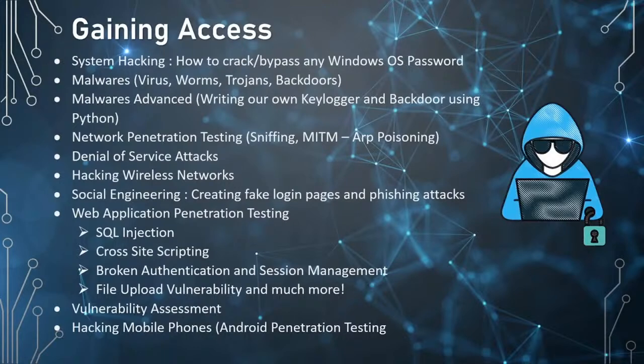All this comes under network penetration testing. Okay, all the common attacks that we can perform in a local network. After that comes social engineering, where we learn how hackers create fake websites, whether it be facebook.com, instagram.com, twitter.com, or flipkart.com. How are hackers creating fake login pages? And from those fake login pages, how are they getting the passwords, credentials?